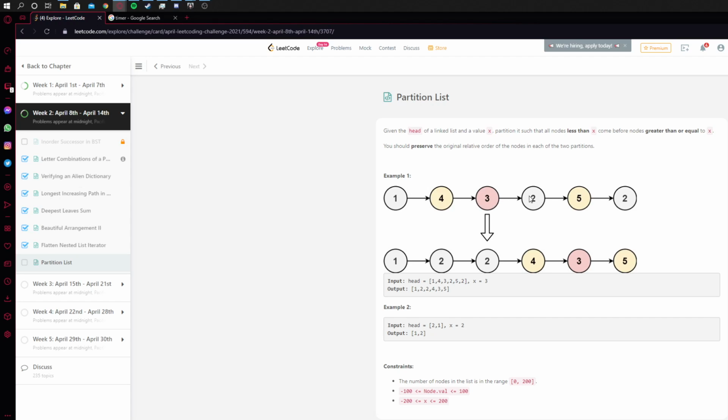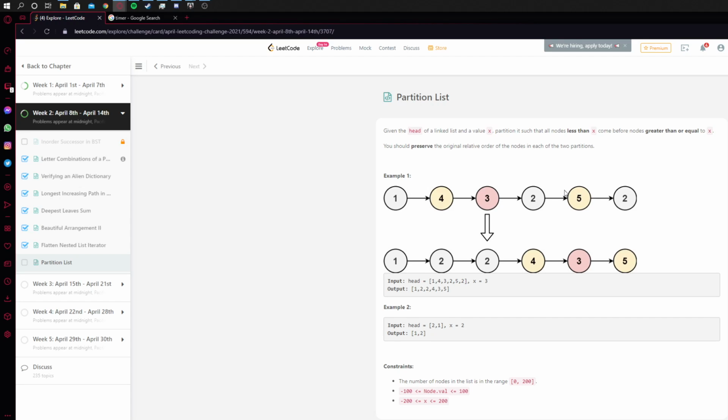Check 2. 2 is less, so you slot it into the first partition. First partition dot next is 2 now, and then 3 dot next is 2 dot next. And then you check the next one. It's 5, so that is greater. So I see, you're doing it in place. Is that what you were saying?